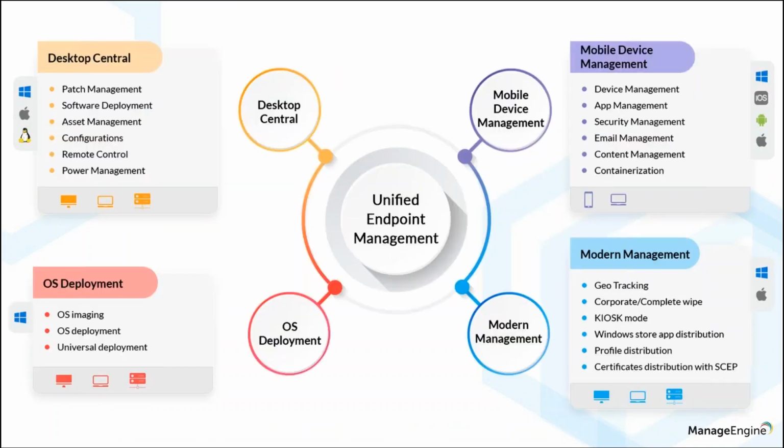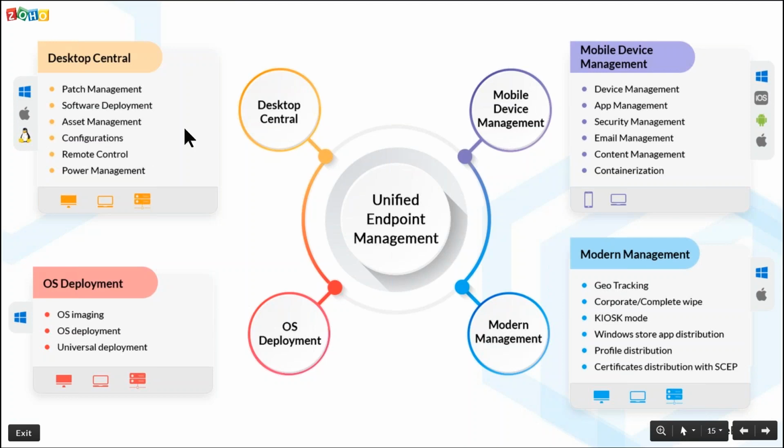Now let's have a look at the UEM features. So these are the features that you can leverage when you are using Desktop Central as a unified endpoint management solution. We have patch management, which takes care of operating system and third-party application patching. We have application management, asset management, configurations. In fact, if you're following our training schedule, we will talk about all these separately in our next sequence.